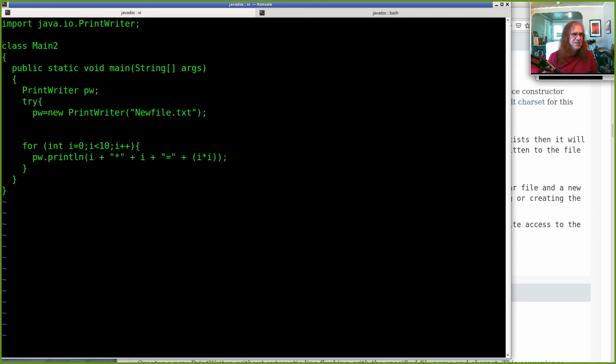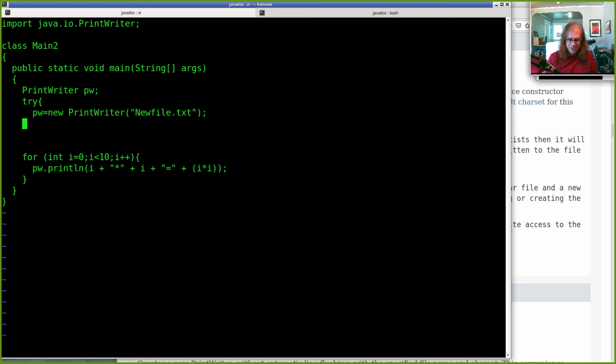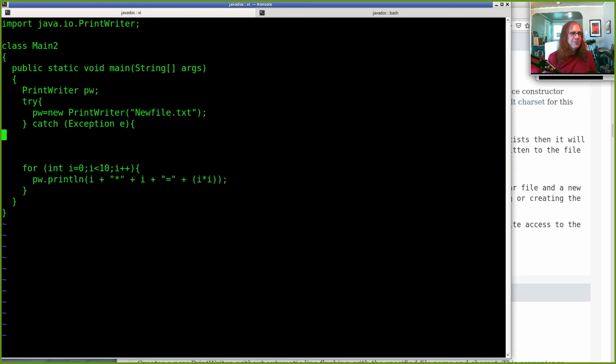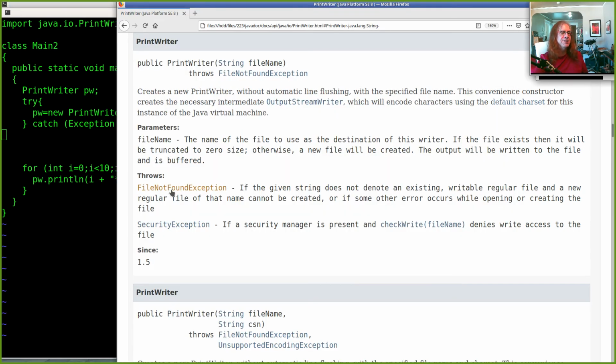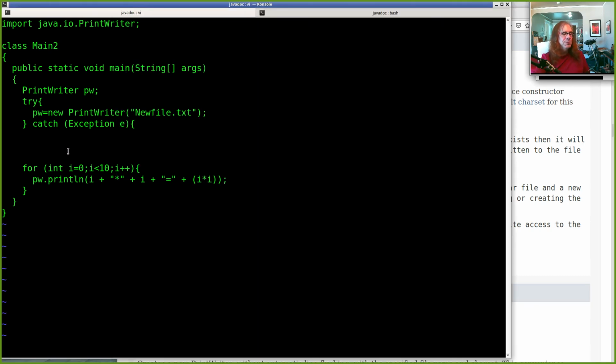So if it succeeds, we'll just save the value in PW. Now I could declare a catch block to catch specifically an exception of type FileNotFoundException. And I could make another catch block to catch specifically an exception of type SecurityException. Or I can make a catch block for any larger scale exception.